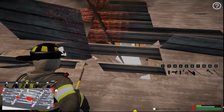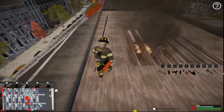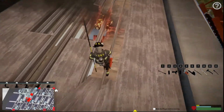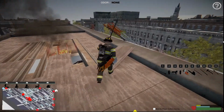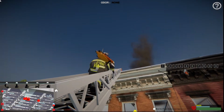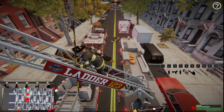Looking like the fire is just contained to the roof, which is good. It's just contained to the ceiling, which is a good thing. So, we won't have to worry about that. What I am gonna have to worry about though is trying to get that knocked down. Okay, now we're good. So now all we have to do is just go and stretch our line to the third floor, which is gonna be directly above that, and then we're just gonna be able to quickly put that out because we've already knocked it through. So it's a through and through right now, so we just have to take our line up there and get it knocked that way, and then we'll be good.